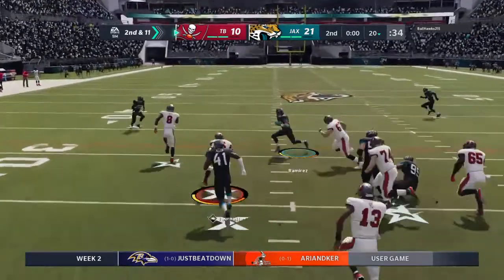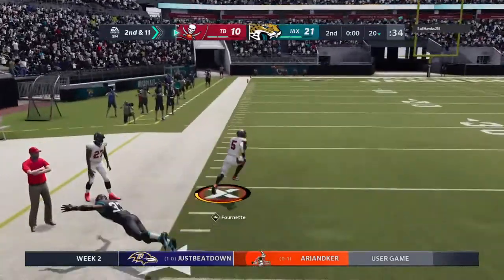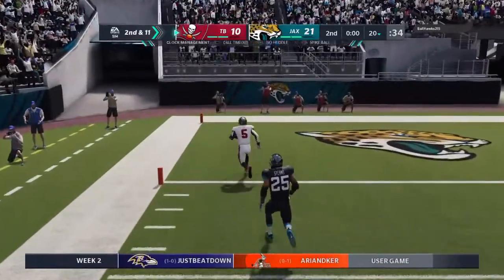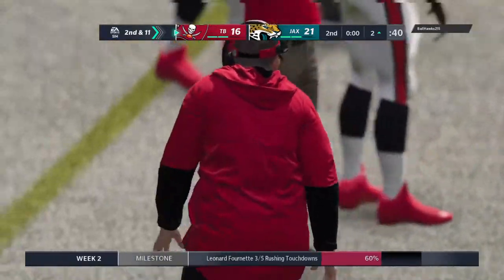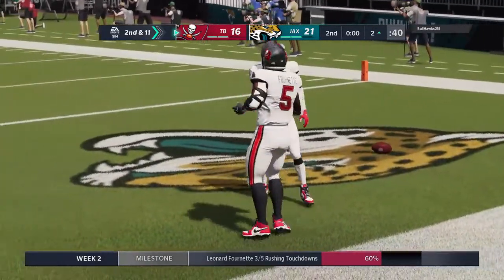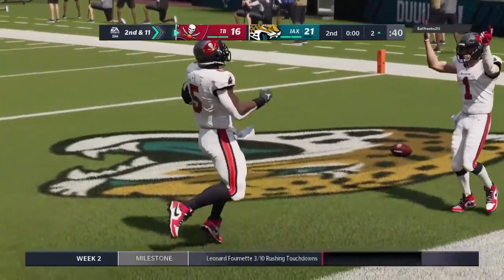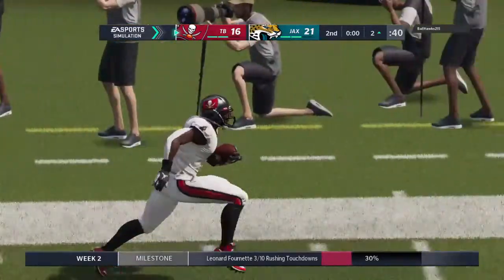A handoff to Fournette. And he's got room. And he's in for the touchdown on the final play of the first half. The prayer is answered. How did they get that done? And here on the road, that could be a huge score for their morale in the second half.